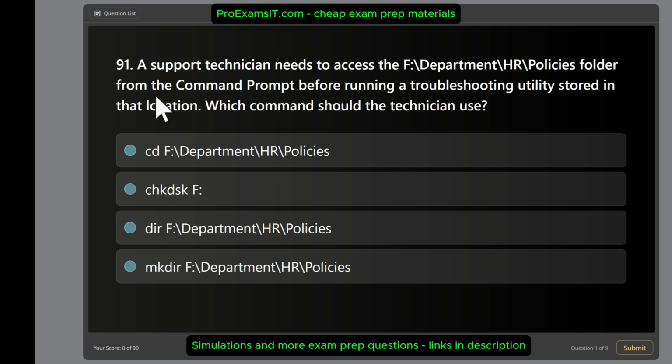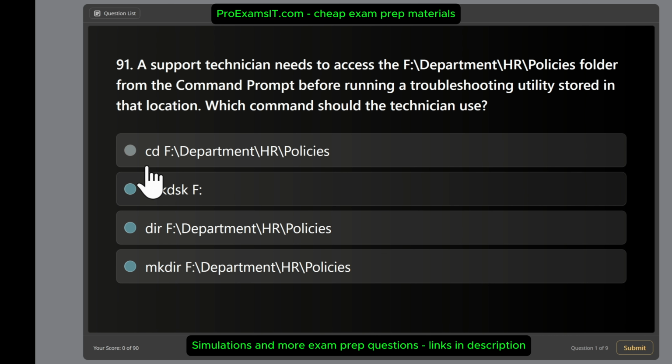Question 91. A support technician needs to access this folder, which is in the F department HR policy folder. He needs to access this from the command prompt before running a troubleshooting utility stored in that location. So which command should the technician use?